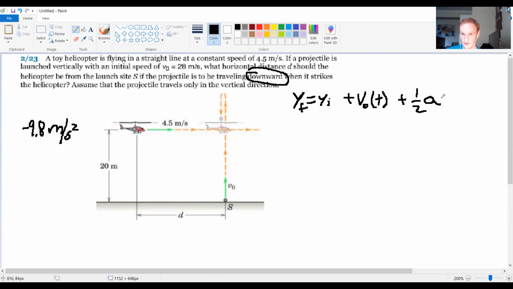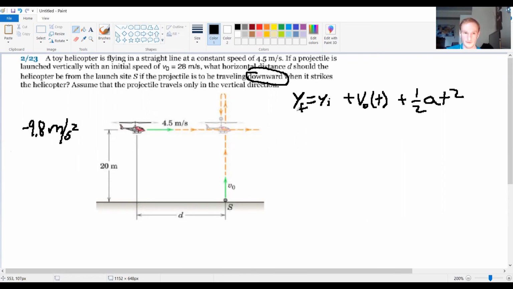a t squared. What I would recommend when you're doing these kind of problems is to have something like, I don't know if you're able to see it on my computer, but something like this up, just so you have all the kinematic equations directly available to you, it's always super helpful. And it'll give you a good sense of where you want to start and where you want to go. So anyways, we're going to start plugging stuff in.